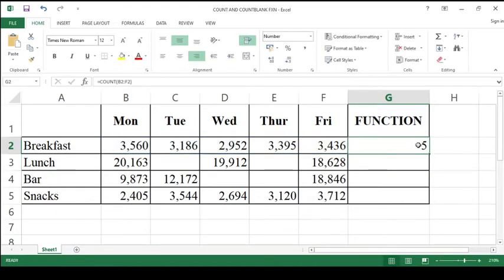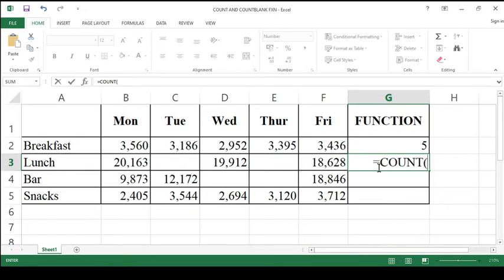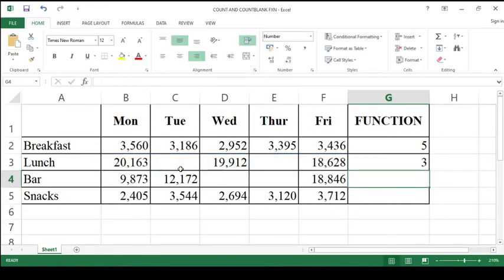You can see it returns a value of 5, because the number of cells here are 1, 2, 3, 4, and 5. What if we repeat the same for this case and input the same formula, but now for this range? What will it give us as the answer? So equals COUNT, and then we introduce the range of cells from B3 to F3. Close the bracket and hit the enter button. It is the same range, but now the value returned is 3. Why? Because we have two blank cells which are ignored by the COUNT function.